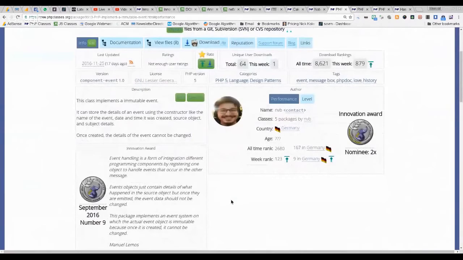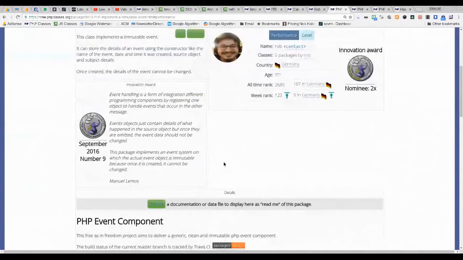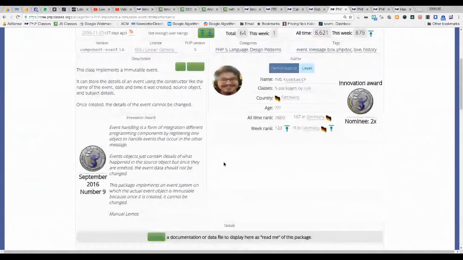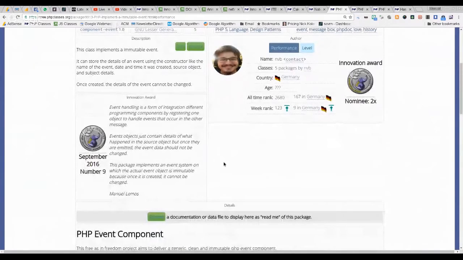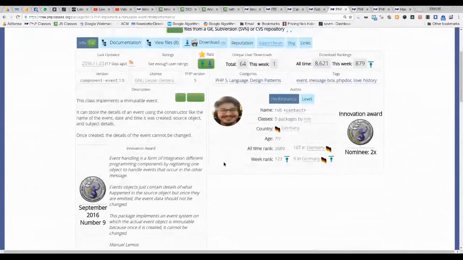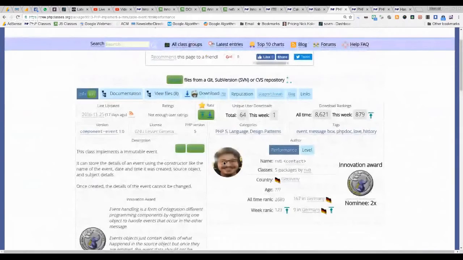So it basically exchanges objects that are events and cannot be changed, because once it is created, the classes that define the events do not permit changing it. The author did not pick a prize, at least so far, but he was nominated for implementing these immutable event classes.